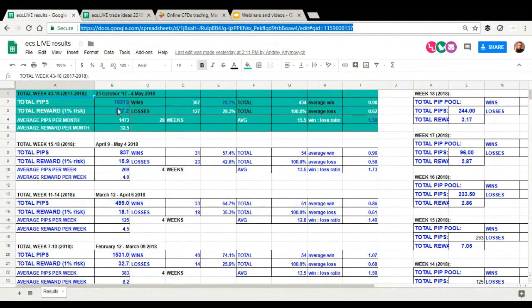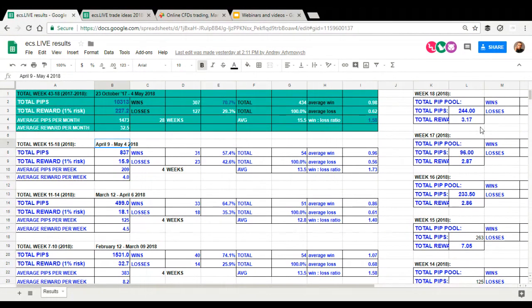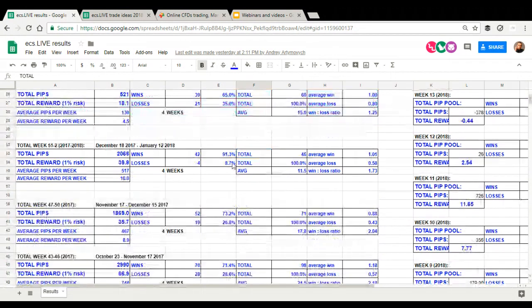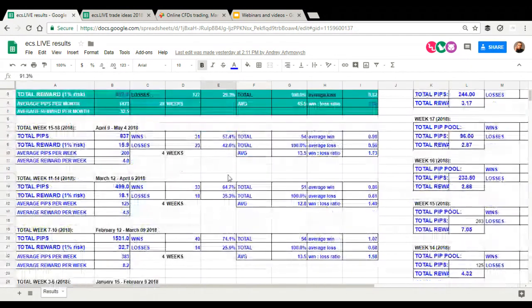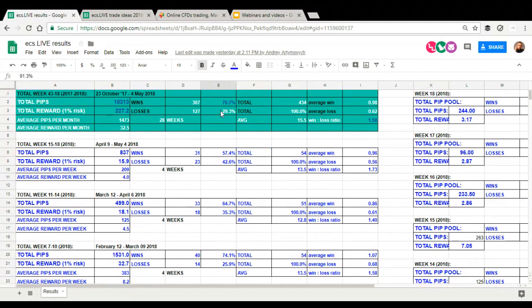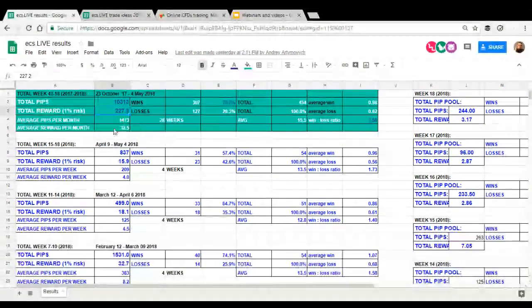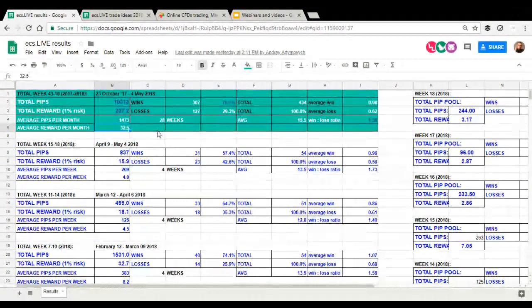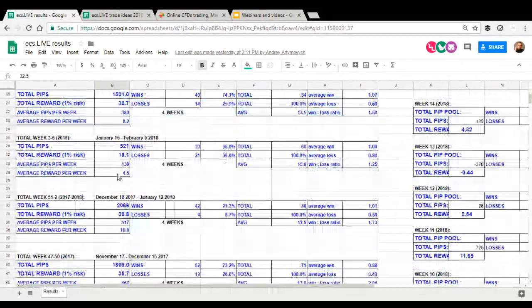And we keep track of all the stats from October till now for each week here on the right. I hope you can see this. Yeah, you can. Good. And also month by month. Actually, we grouped 4 weeks together. So you can see our best month, we had 91% wins, but our average is about 70.7. So let's say 70, 71. That is our goal. And here you can see the pips, the reward over that time, and the average per month, 32.5, etc. So that's just to give you an idea. Here you can see the monthly scores.